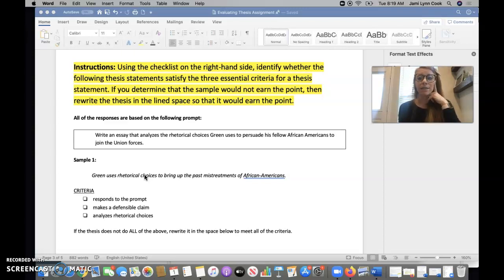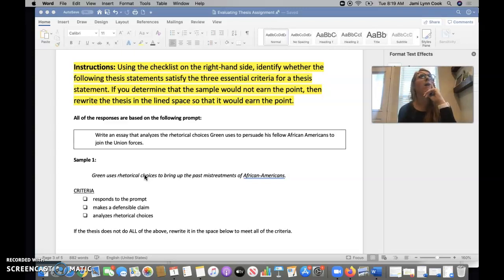Greene uses a sense of patriotism, or better yet, let's use a different rhetorical verb. Greene instills a sense of patriotism with his audience. He discusses how he builds a counter argument. Okay, that could be a good one. And see, I'm thinking out loud right now. I'm kind of brainstorming what I found in the passage.